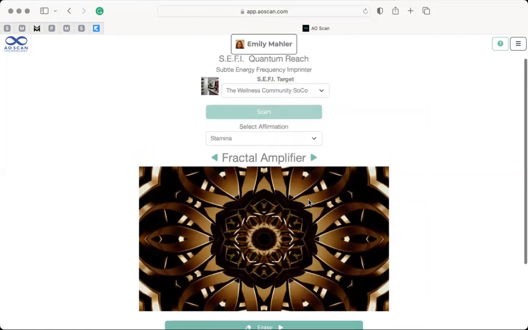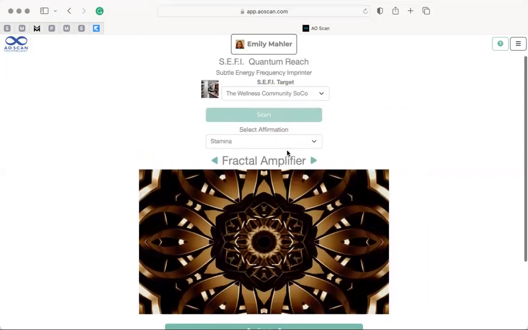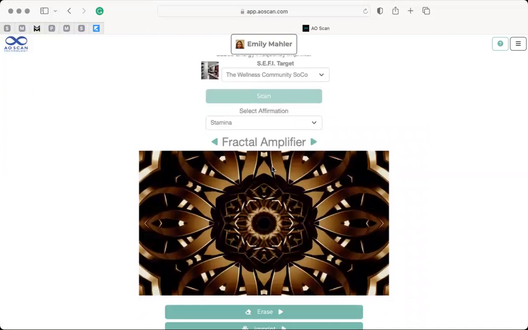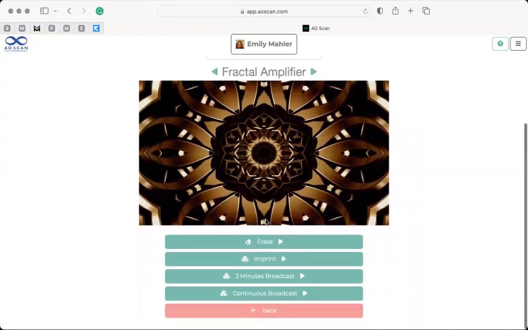So for the Cephi groups, I've been choosing a Cephi group and then I click scan, and then as a collective, that group needs XYZ and then I broadcast it. So right now my store needs stamina, which, not gonna lie, we all need a little of that lately. And so I would just click a 2-minute broadcast, let it run through.